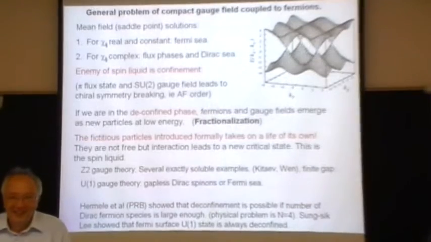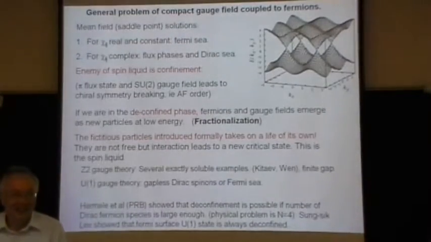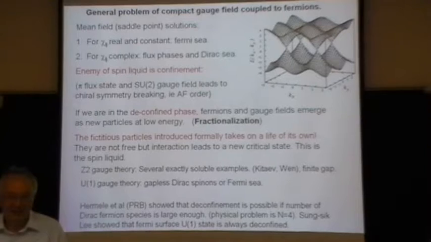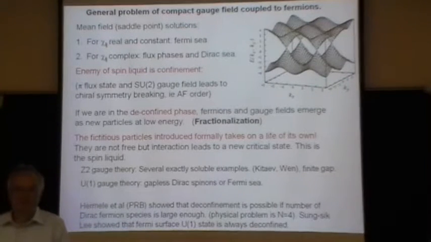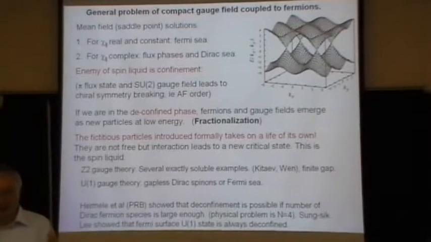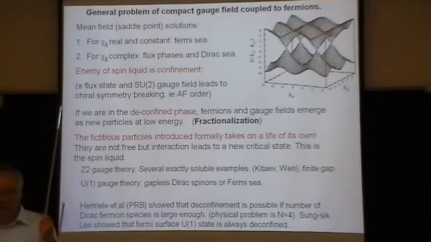I guess I just don't understand that. U1 gauge theory is there because spin is made up of C dagger C. That's right. But how do you ever break that if your physical degree of freedom is spin? Well, it all has to do with emergence. By the time you get to this low energy Hamiltonian, all kinds of things can happen. Because these fermions are not physical to begin with, so I can do anything with them I like.